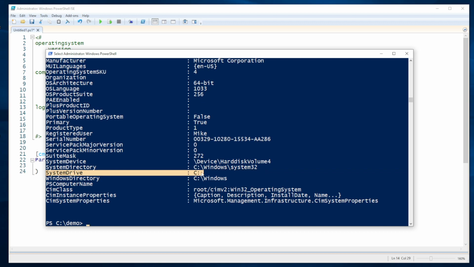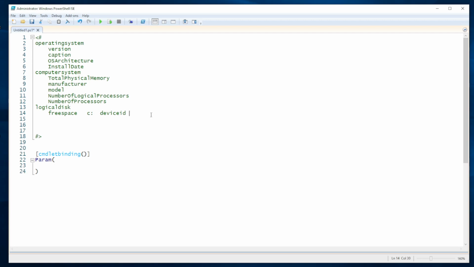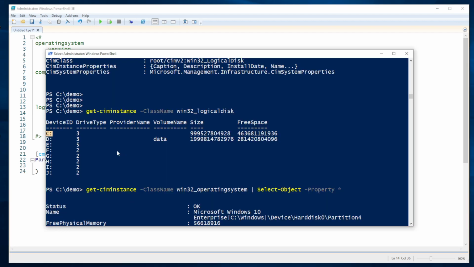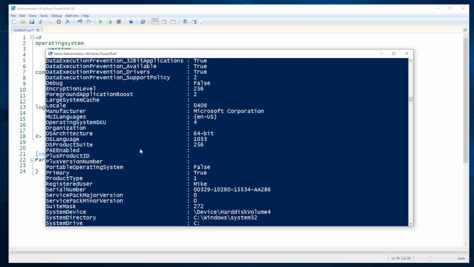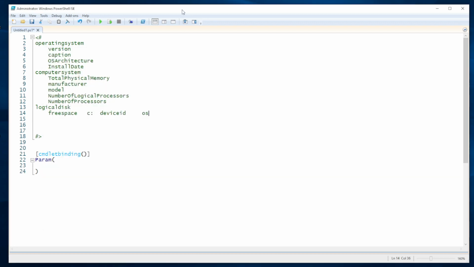There is a property for that. That might be helpful, just to get that C colon, because then that could again be the filter for this. So let's throw that in there. That was in operating system, as what? Let's go find it again. As system drive.